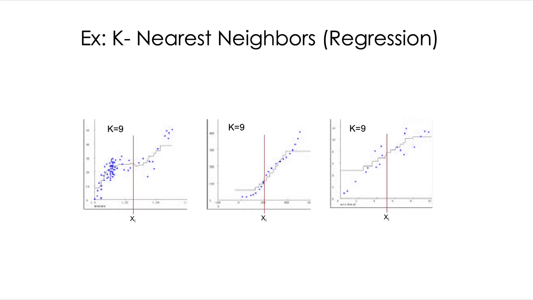Here is the same example, but now using k equals 9. We can see that we already have a smoother model because instead of the gray line passing over every single training point, it passes through the middle, giving a much smoother prediction. It is averaging over a neighborhood for a specific location, so this model is less noisy and more suitable for real prediction. In the classification case as well, instead of going over every single case, we are passing through the middle of the training points.